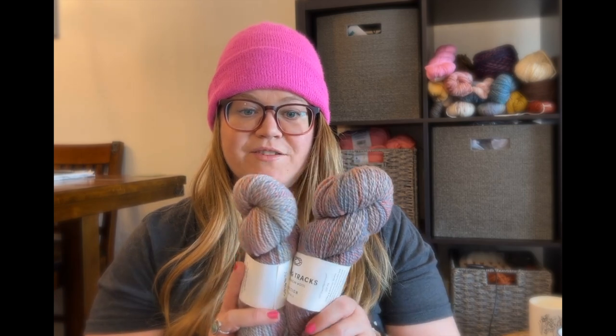And Junction Fiber Mill is a mill in White River Junction, Vermont, which is up in northern Vermont. My husband and I go up to Vermont a lot, and we drive from here to the Northeast Kingdom, which is way up north in Vermont, for mountain biking, because there's a lot of really good mountain biking trails up there. And we sometimes stop in White River Junction to get food on the way there, but we always drive through there. And I saw that they had yarn from the mill from there, so I had to buy it, of course. And they have a YouTube channel, which I found out about, and I need to watch the videos.